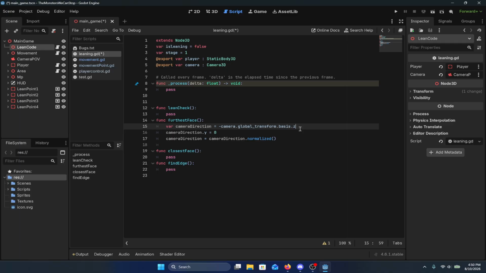So this right here finds the direction the camera is facing.